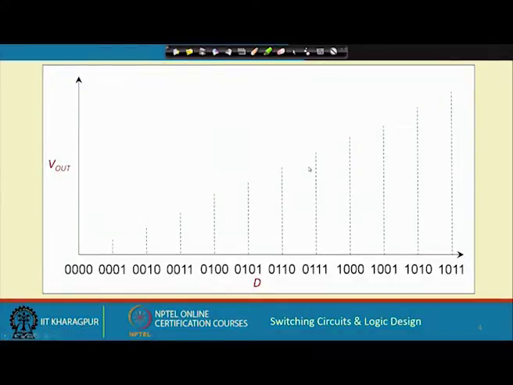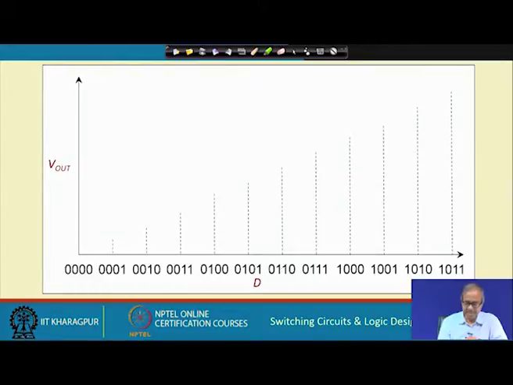Let us move on. So, this figure shows the input output relationship of a DA converter. You see here along the x axis, actually here I have taken the example of a 4-bit DA converter again. So, I am showing the 4-bit digital value 0000, 1, 2, 3, 4. I have shown up to 11, but it will continue till 15, and along the y axis I am showing V out.